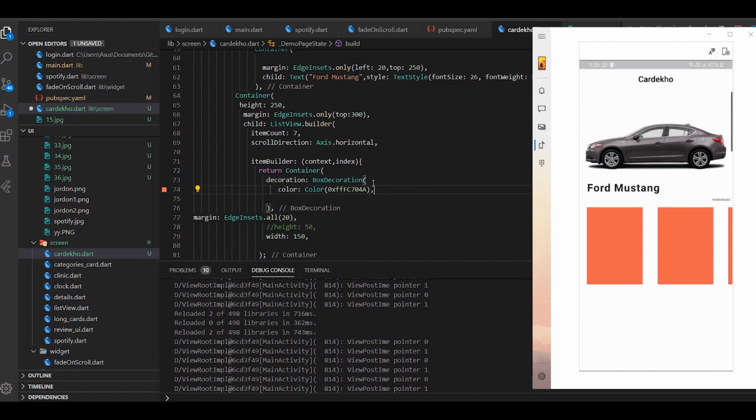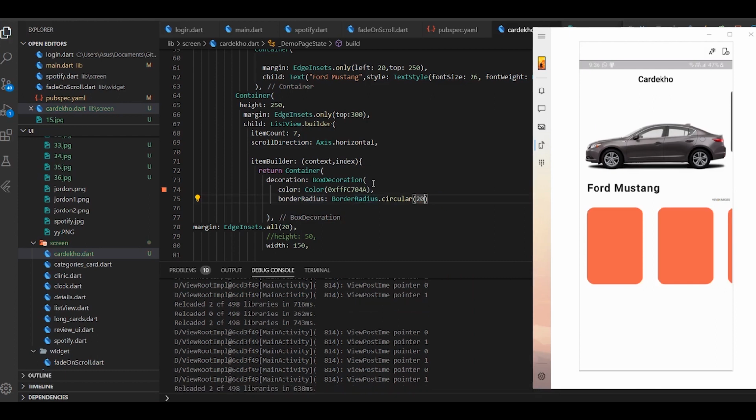Basically, if you write the decoration attribute, the color should be inside the box decoration. If it is outside the box decoration, it will give an error. I don't know why they haven't done anything about this yet. So we are going to give a border radius dot circular. Maybe 20 would do good. Yeah, 20 looks good.